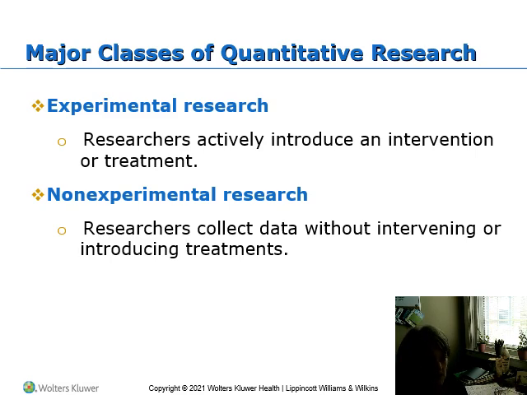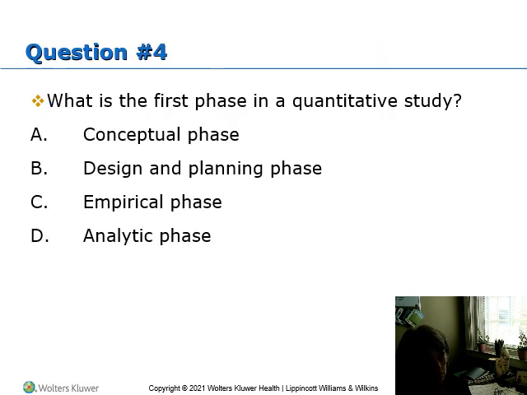But that's truly not experimental research or a randomized controlled trial, because people are not being randomized. Non-experimental research is really just collecting data without intervening on that research group. So looking at items over time, doing longitudinal studies. A lot of qualitative data is non-experimental, in that we're looking at focus groups and kind of the lived experience.